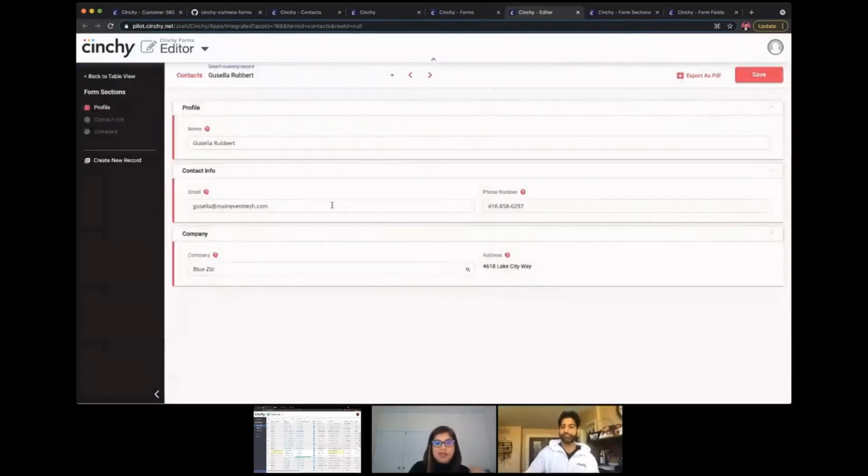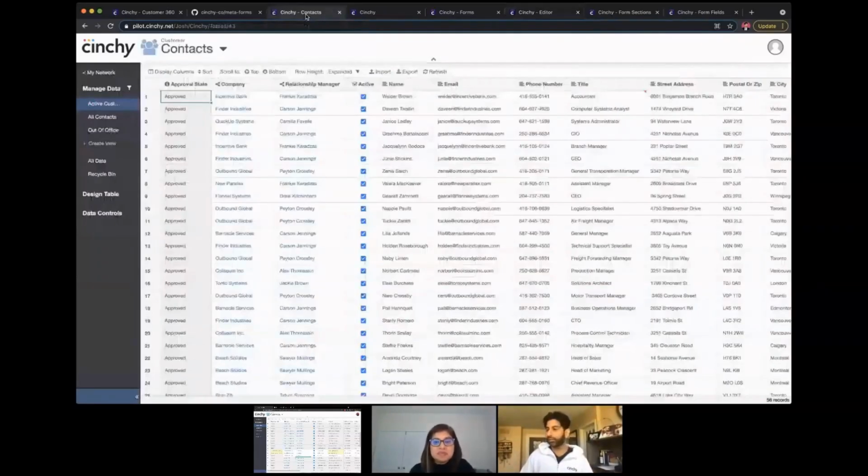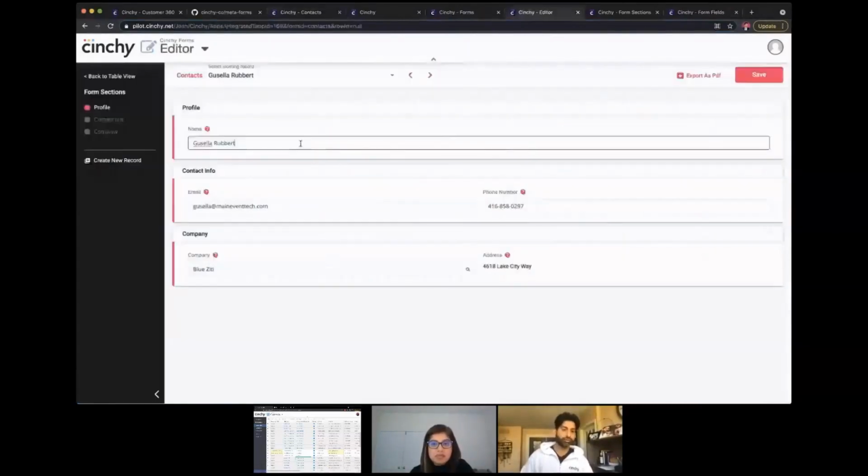So again, sorry, I have another question. So I see in the top right-hand corner of the form that there is a save button. Does that mean I can also enter a net new record into the contacts table using the form? Yes. So the forms are not just meant for reading. So just like in this table view, I can read this data and I can go ahead and update something here. I can do the same thing from this forms view. So if I change this person's name to, let's just make it Lucella Robert or something instead of Rupert. Let's just go ahead and save that.